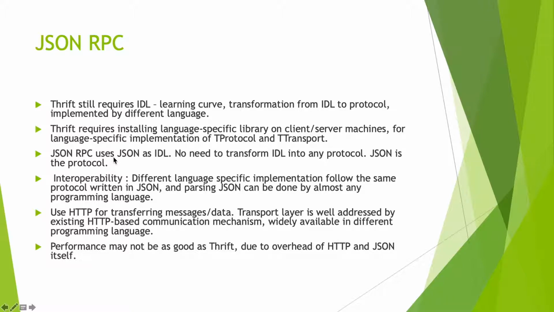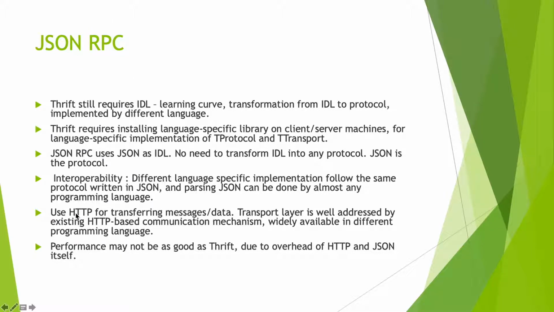for JSON RPC, it's a different story. JSON RPC basically uses JSON as the IDL data format, since JSON is prevalently used and there's no need to transform any other kind of IDL into any protocol, because JSON is the protocol. And interoperability is good: different language-specific implementations follow the same protocol written in JSON, and parsing JSON can be done by almost any programming language nowadays.